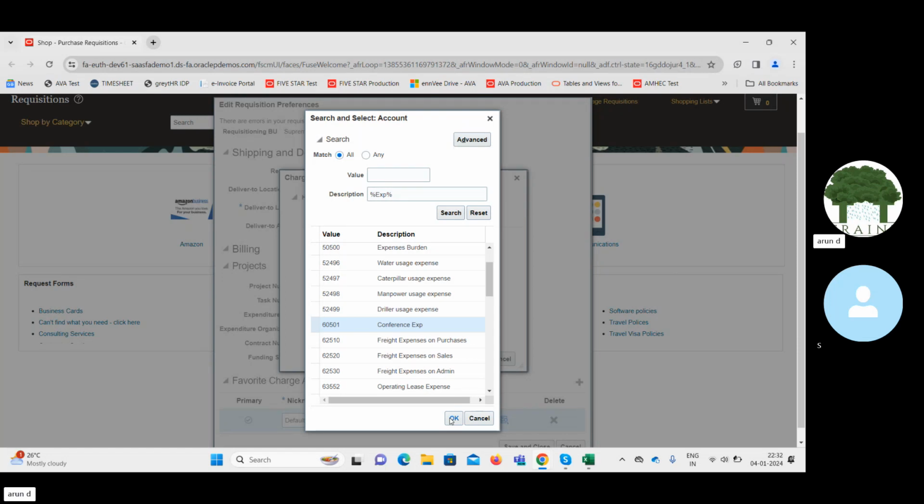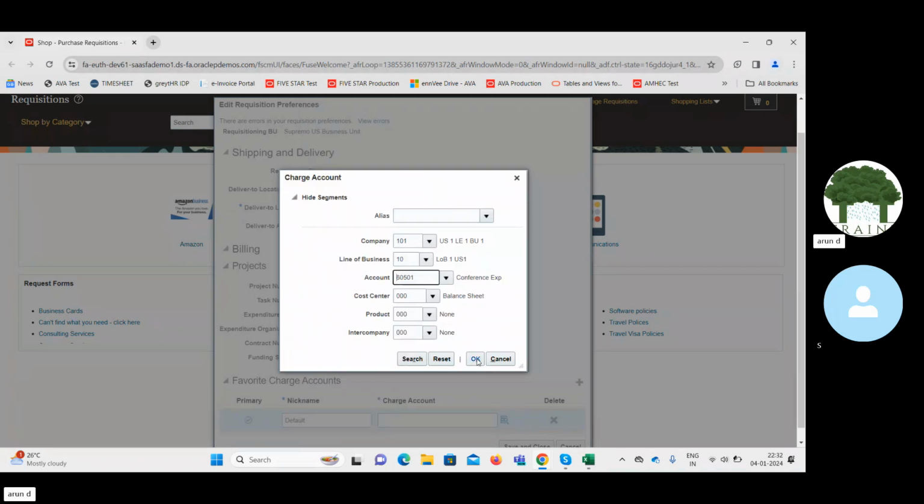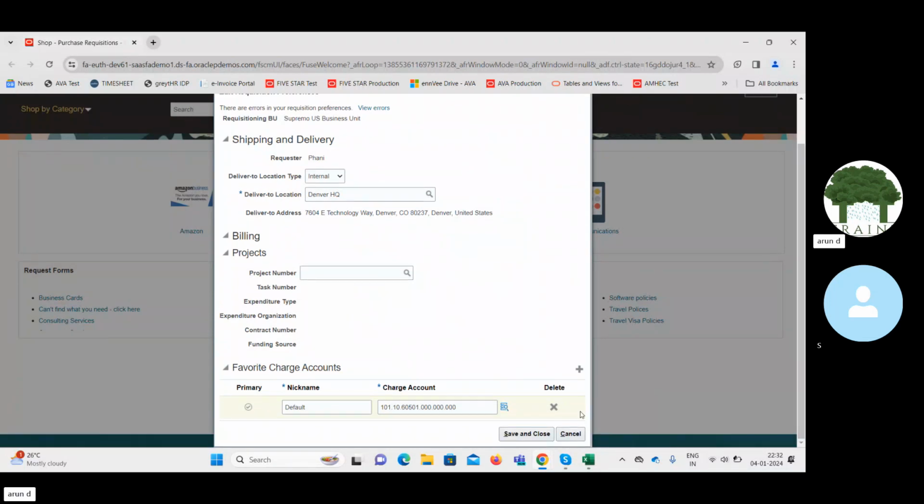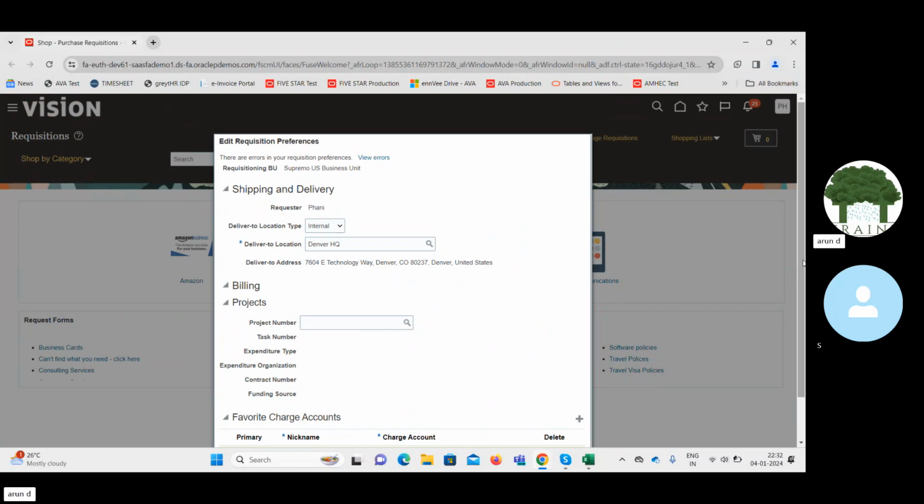But in the invoice or the payment, or when we clear the payment, those are temporary accounts, or just accounts used for clearing purposes. So this expense is booked when we create the receipt. That is the reason we are selecting the actual expense here. So I'll say this is a conference expense and click save and close.